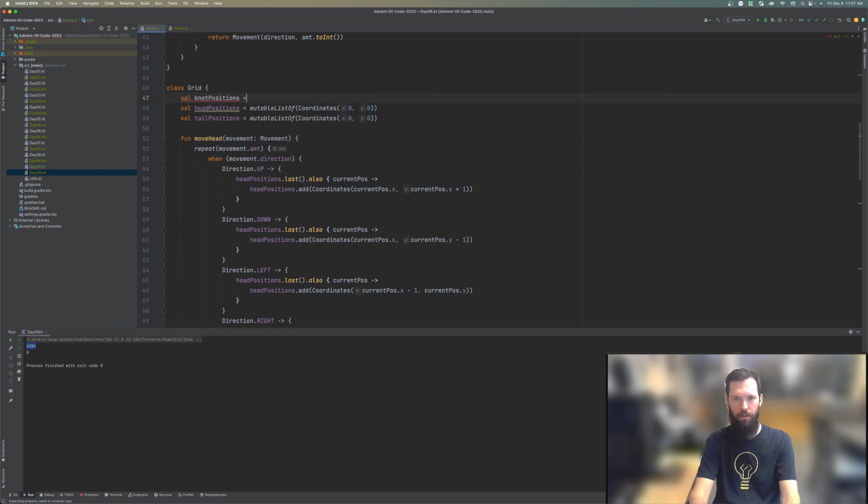Not positions. It's going to be a mutable list of, let's see, mutable list of a mutable list of coordinates.